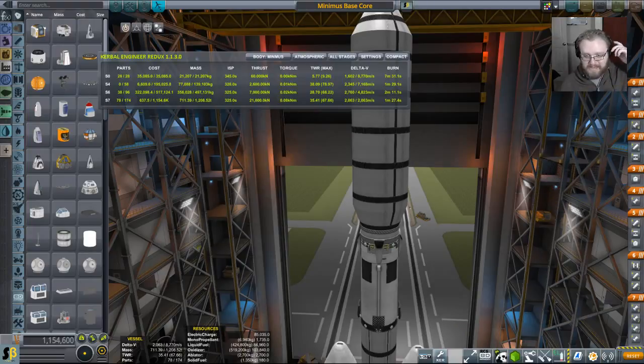Minimus is a very important step for going to the rest of the system, because it only takes a little bit more effort to get to Minimus than it does to the Mun, in terms of delta V, because you have to make some inclination changes a little further out. But its advantage is that it is stupidly easy to land on. It also has a couple of very flat spots, basically flat as a pancake. The Greater Flats and the Lesser Flats.